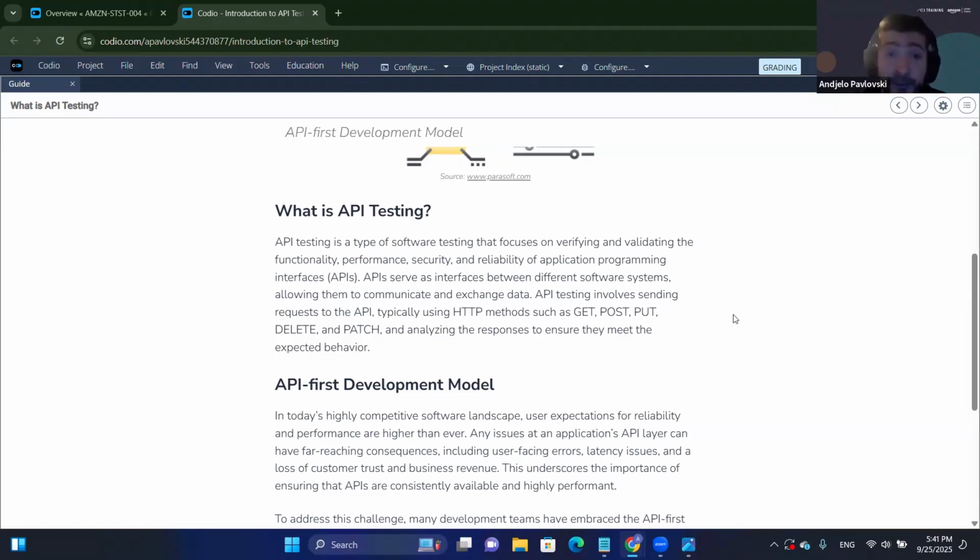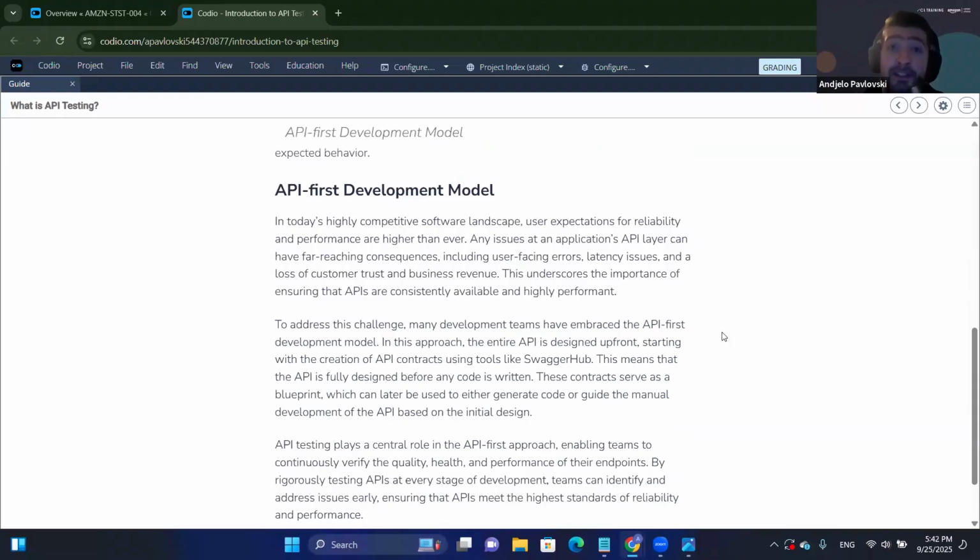Now, tying into this, we have, as we mentioned before, shift left testing, starting as soon as possible. So one way to test an API, aside from the standard one that we just said, where you use some kind of HTTP methods and you're just validating the functioning API, is the API first development model. There is a scenario where you could need to develop a new specific part of an application that will need an API that you cannot really reuse from the internet or from the client side. So you need to create it from scratch. And what is done in such a situation? It's something that is known as API first development.